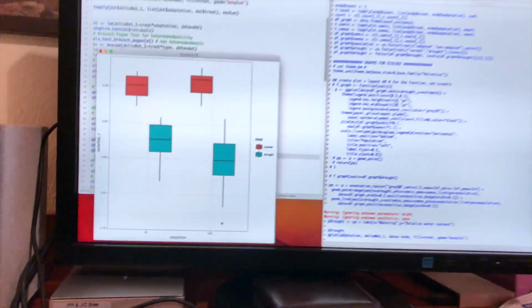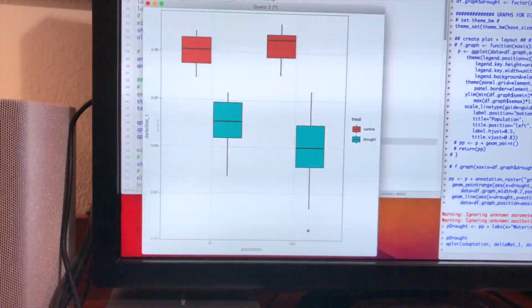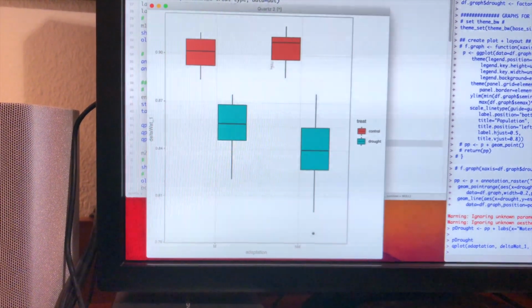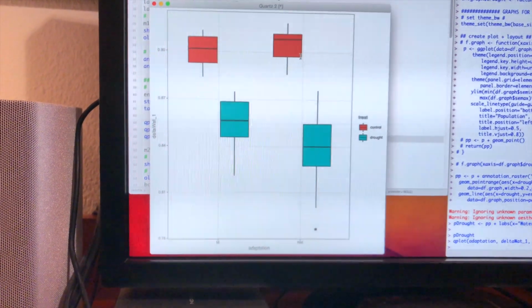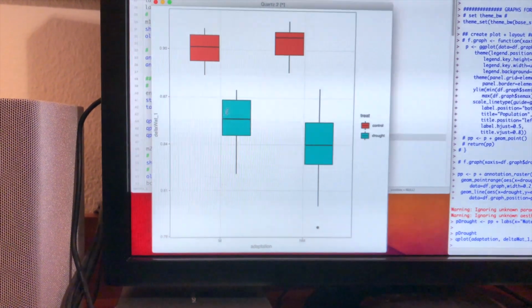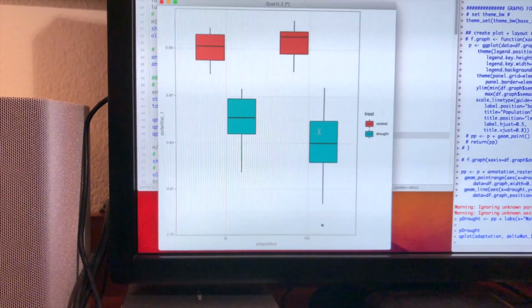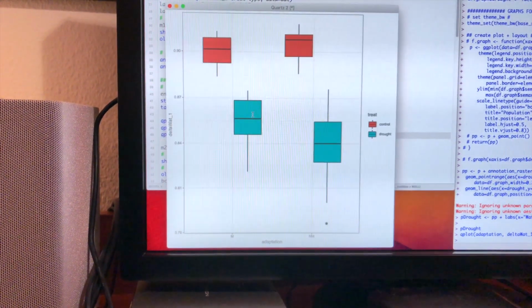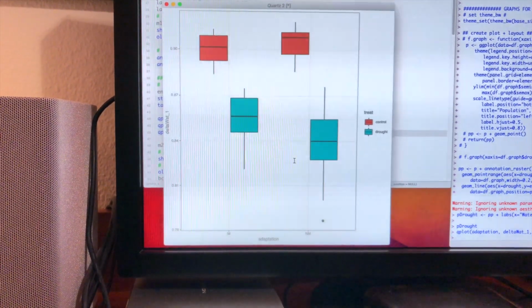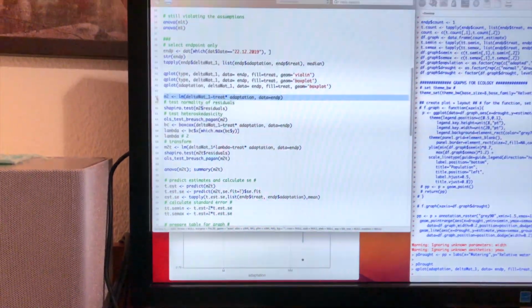So these are the results. On the y-axis here, there's the water content of the plants, and the red boxes are the water content of the plants that have been watered normally, and the blue ones are the plants that have had the drought treatment. And what you see is that there's a clear difference in water content where the drought treated plants have less water in the tissue. What about stress tolerance now?